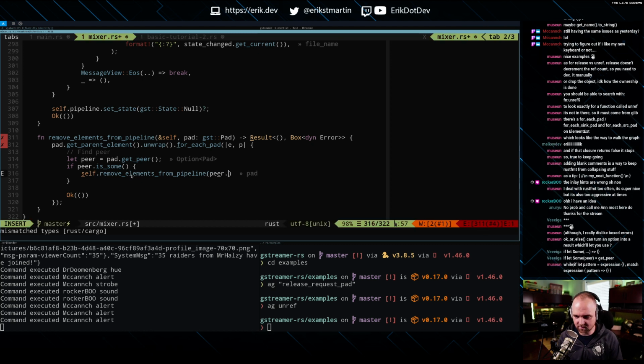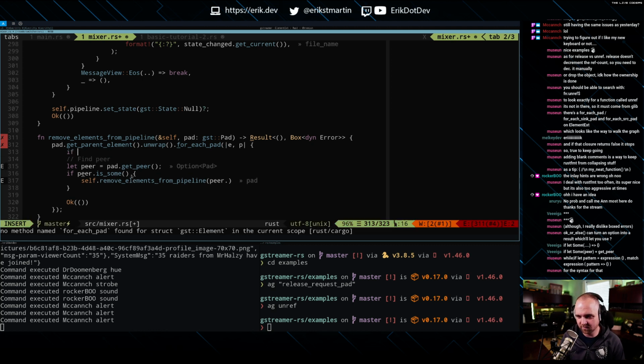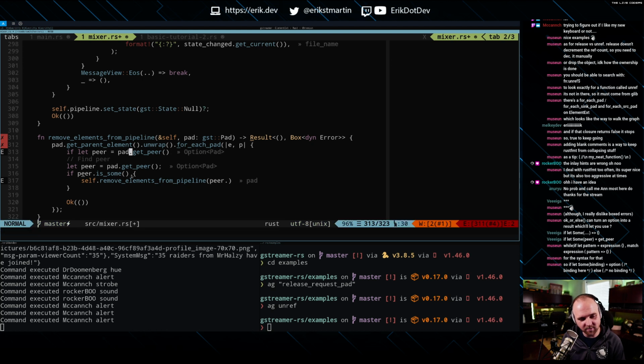So peer dot while if let pattern equal expression match expression pattern. If let pattern equals expression. All right, let's explore that for a second. So we're talking like if let peer equal pad.get peer. And then this would be match, right?